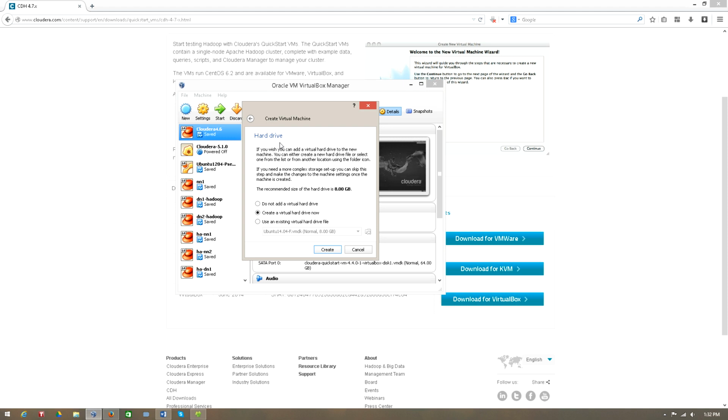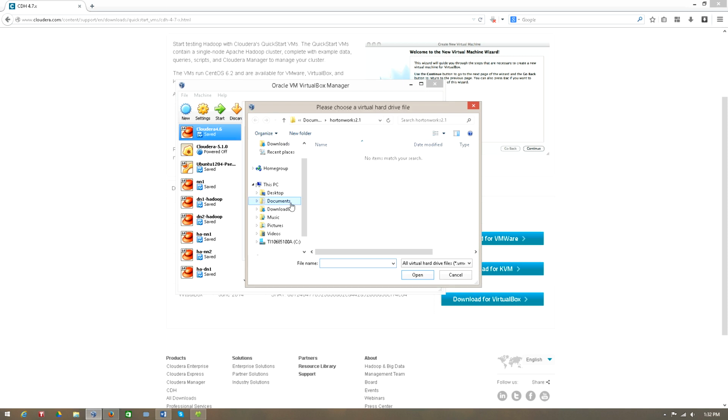On the hard drive page you can see three options: do not add a virtual hard disk, create a virtual hard disk now, and use an existing virtual hard disk file. We are going to see the second option probably in the next video. But today we are going ahead with the third option, use an existing virtual hard drive file, because we have downloaded that file and it is readily available.